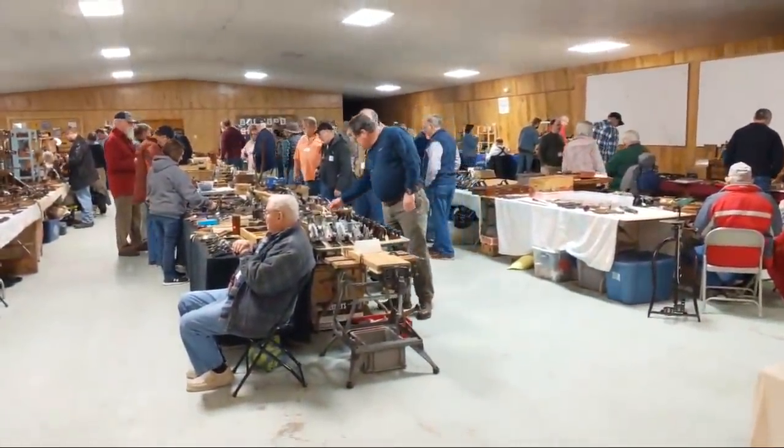What do you mean about outdoor show? At this meet and the national meets, this one is a two-day long meet. And yesterday, everything was outdoor, and we all were at the back of our trucks and trailers and things like that. And the outdoor ones tend to be the cheaper, lower quality, but more user tools out there. Sometimes the bigger tools that people don't want to carry in. Whereas the inside tends to be the higher priced, more collectible tools, the things that people really want to show off what they've got.